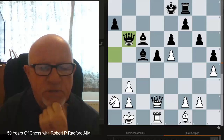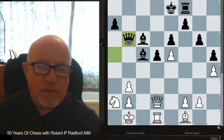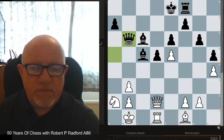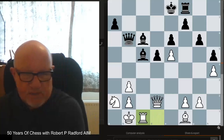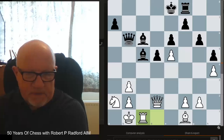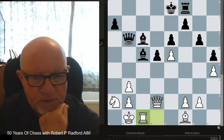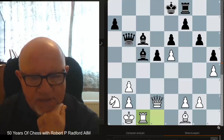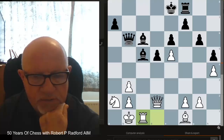He chose to play queen to B6. Again, hitting two pawns, my B pawn on B3 and my F pawn. So I've played rook to C1. Now, obviously, if he takes the B pawn, his bishop would drop. And if he takes the F pawn, I have rook takes bishop. And if he plays queen takes rook, then I play queen takes bishop.